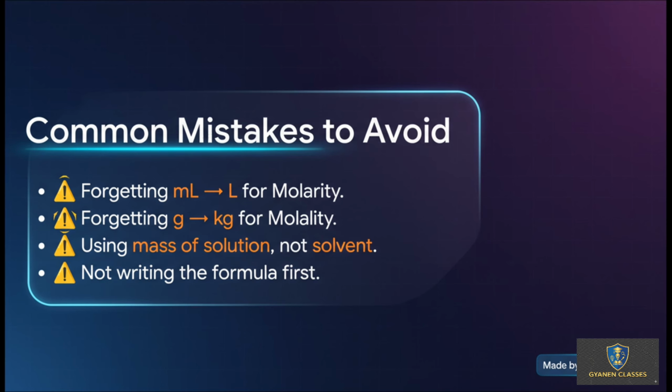First, for molarity, they forget to convert milliliters to liters. For molality, they forget to convert grams to kilograms. Third, and this is a big one, they use the mass of the entire solution instead of just the solvent in the molality formula. And lastly, they jump straight into calculations without writing the formula first. Always write the formula, it carries marks.